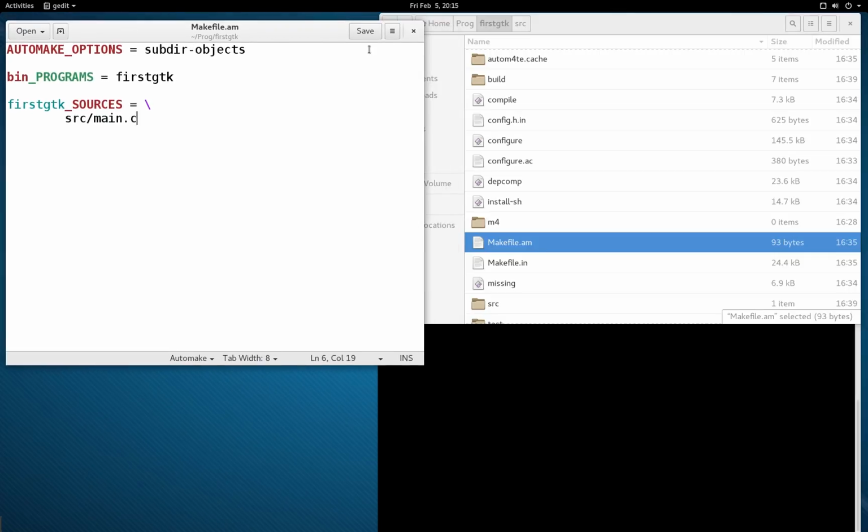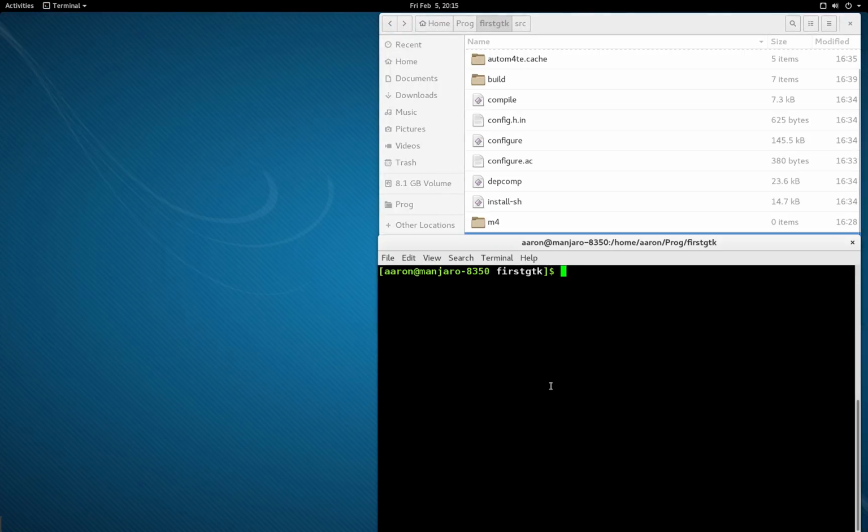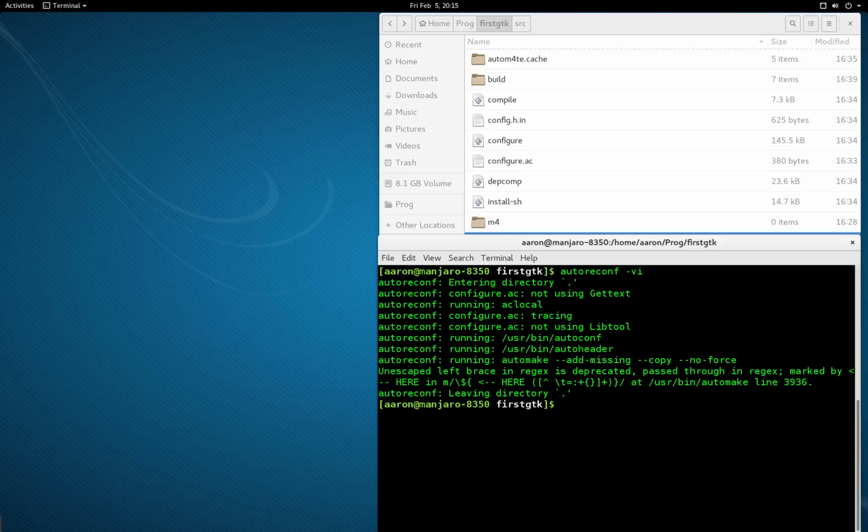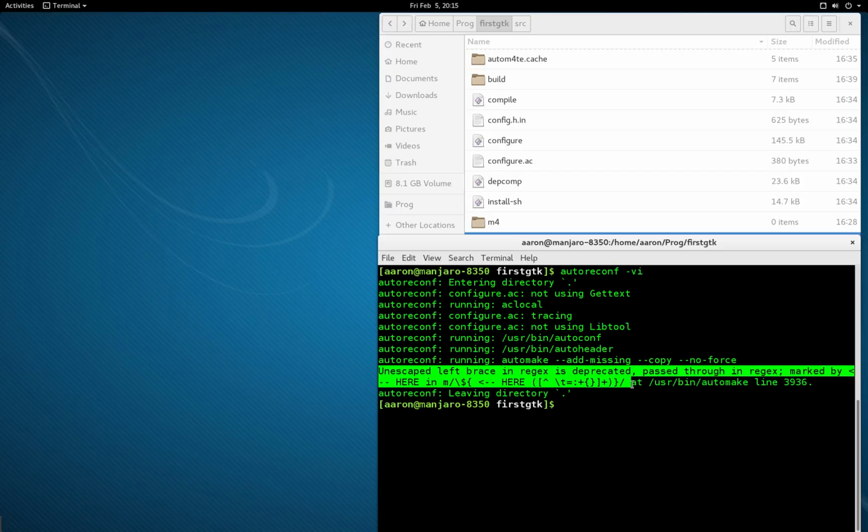With this configuration, we can then run autoreconf in the root of our project and let it do its thing. We talked about in the previous episode what this benign warning is.